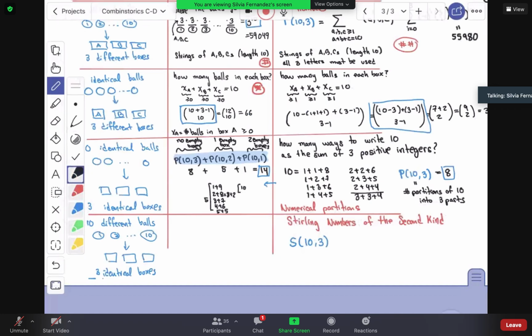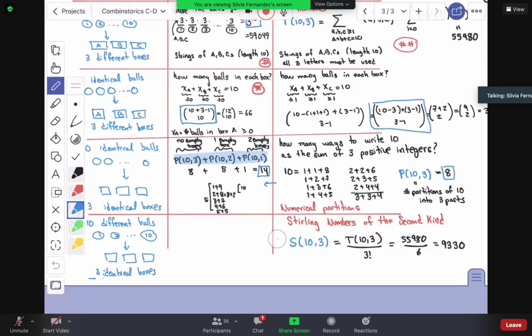And the formula is actually the T number divided by that second number factorial. I will write this for M and N in general next time, but that's what this is: the T number divided by that second number factorial. It has to do with the number of ways that you can permute the three boxes, but we'll explain it next time. We already had the value of the T number, so this happens to be 9,330, but just remember that that's the S103.